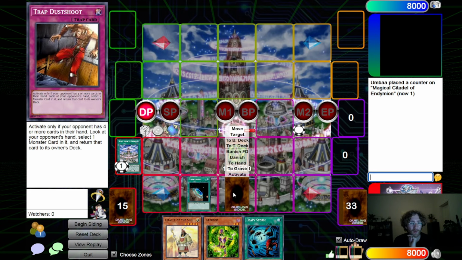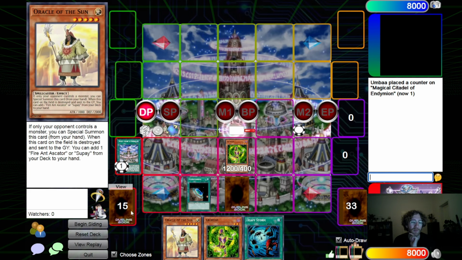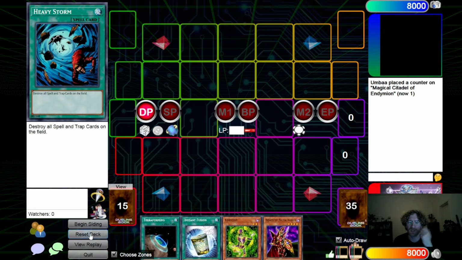We cannot burn through our resources, but we trap dust shoot them, we attack their hand, we attack their back row, we attack their monster. Even if they have more monsters, Arcanite could destroy 2 more targets, so yeah. Reset deck, so let's see. Let's go to 10 test hands.